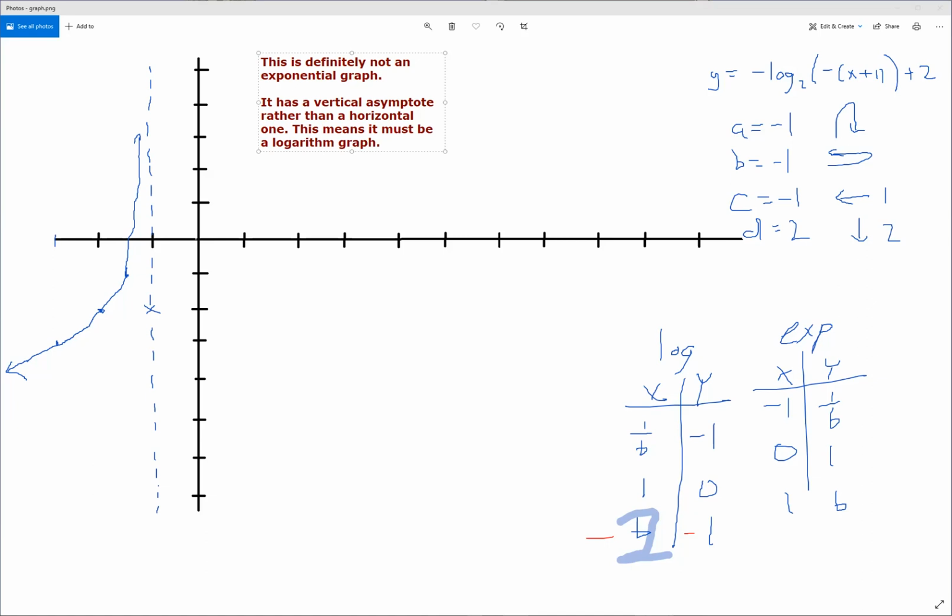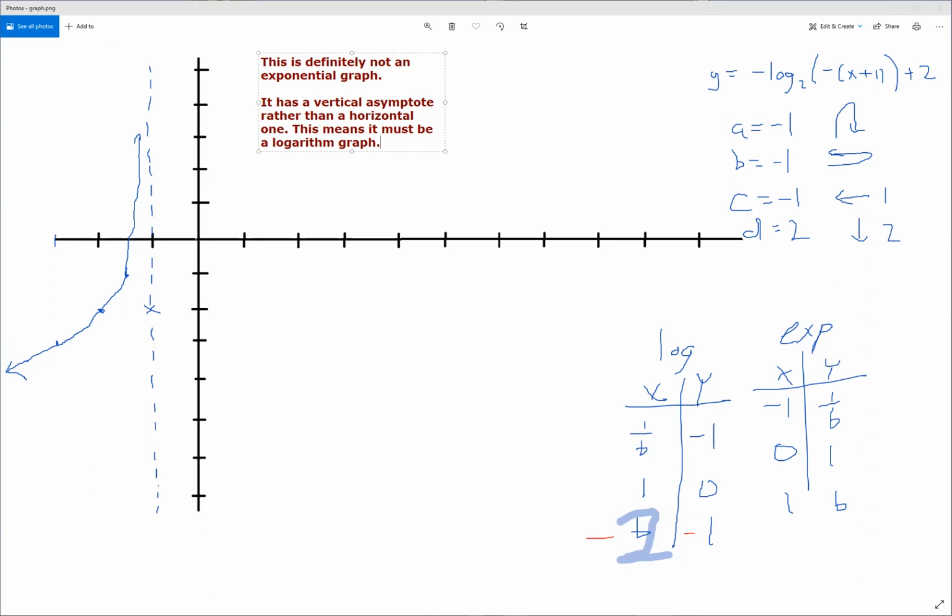That's not to say that logarithms are the only graphs that have vertical asymptotes. I can draw others like 1 over x. But as far as exponential versus log, we're dealing with a logarithm that's kind of masquerading as an exponential. So if you had a teacher that was making you go the other way and saying, here's a graph, what is the equation for it? First thing you want to look at every single time is going to be the asymptote. And then you look at, am I flipping around? And then you look at the shifts involved.